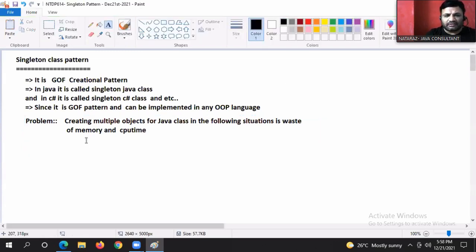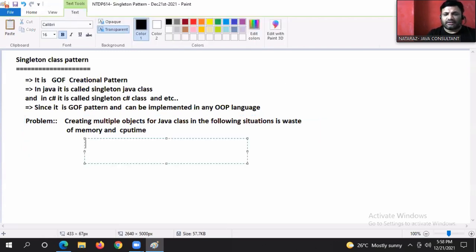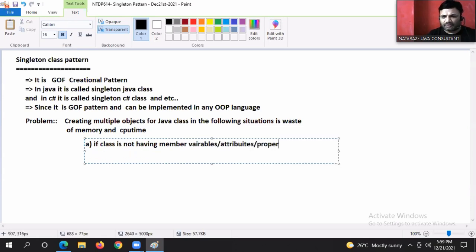If the class is not having member variables, nothing but attributes, nothing but properties.